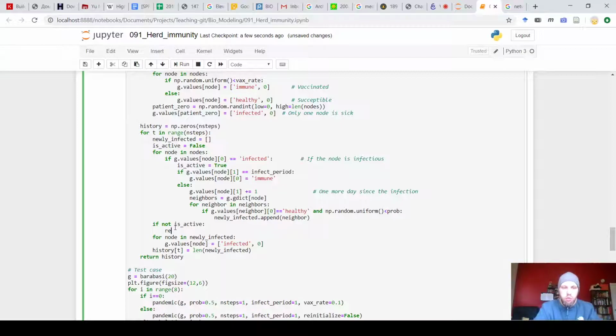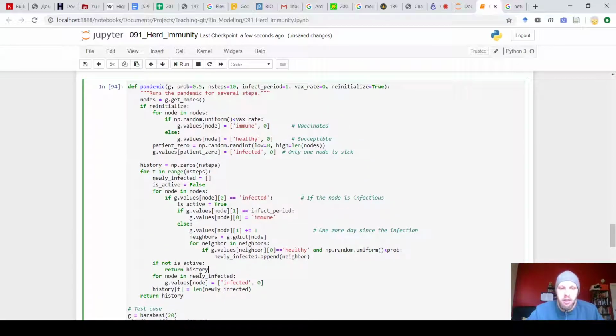So we could do just return and be done with it. The problem with doing return history is that history may be shorter than expected, right? Because if some other part of the code asked the model to run for 10 steps, and the model was done at step 2, so history is now only 2 columns wide, or no, it's not columns, it's elements, right?